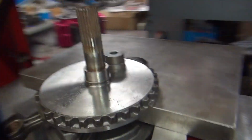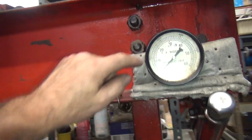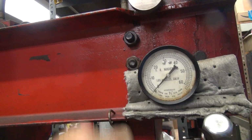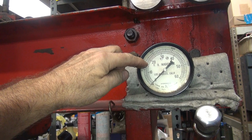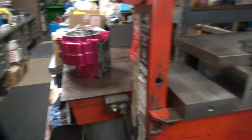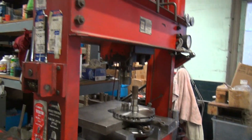Alright, so I'm going to put a little press on this. So 24 tons is my best crank yet, which is way over here. The welded crank was 12 tons. Junk. Most of the stock cranks are between 17.5, 18 to 24. Most are in the 20 area. 22 seems to be common for a good crank. So we'll see how good this crank is.